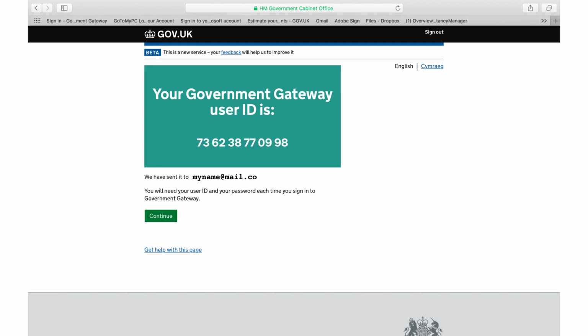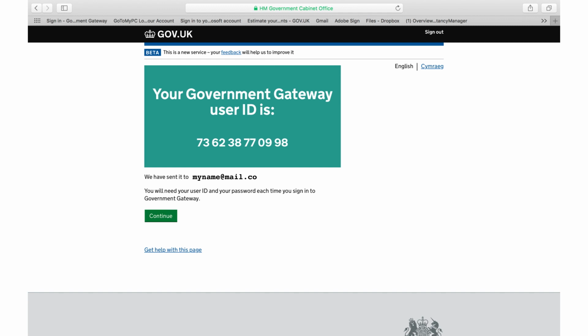So now the government gateway has created your user ID, your account number. This isn't related to anything else, it's just generated by the system, and that is it for you. It's very important that you keep a note of that and you keep that safe. So I suggest you print the screen at this point. You print out the web page to make a record of that.